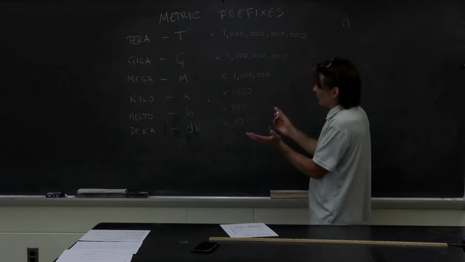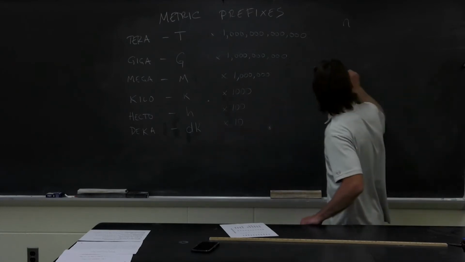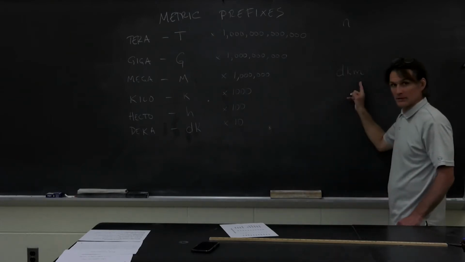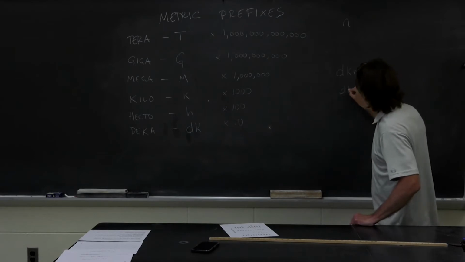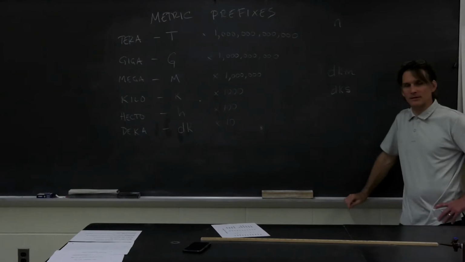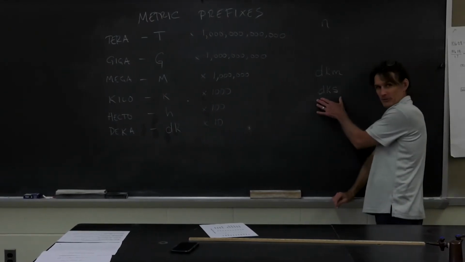And let's say I wanted to tell somebody that I was dealing with a decameter, what I would write here is this, dam, with a little m. That means decameter. This would mean, what does that mean? What did I just write there? And what does that mean? What am I measuring? What am I trying to tell people that I'm measuring here by writing this?